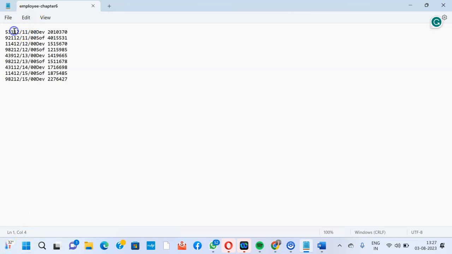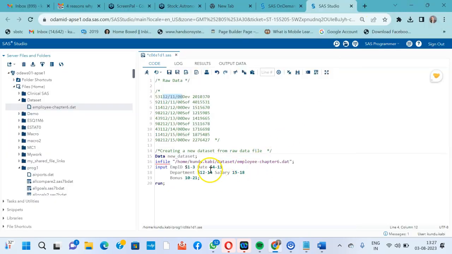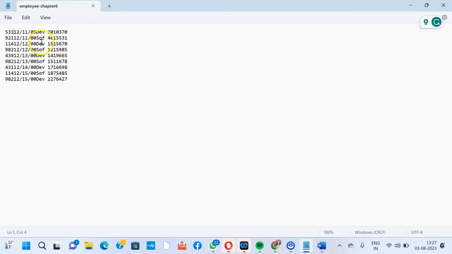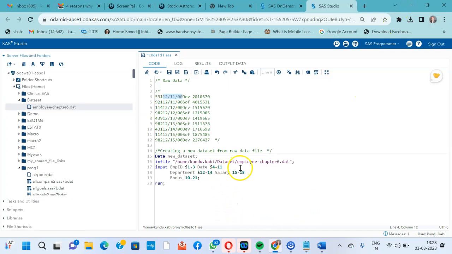So it started from column number 4 and ends at column number 12. I'm giving columns 4 to 11, and the next data starts from the 12th, right? This ends with a 0, which is column number 11. So I am giving it as 4 to 11.